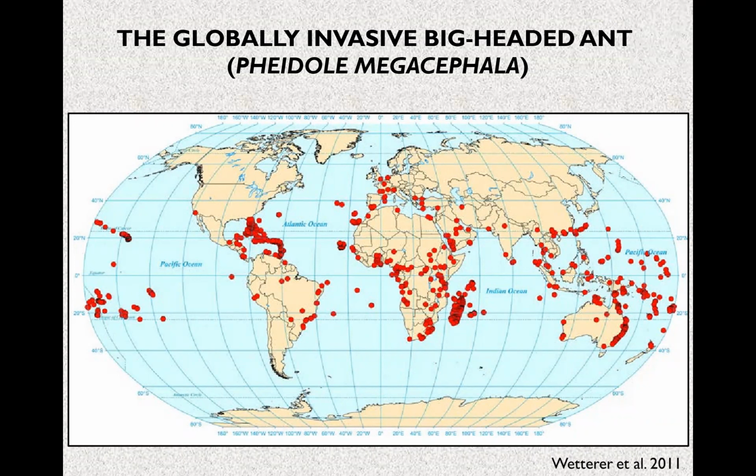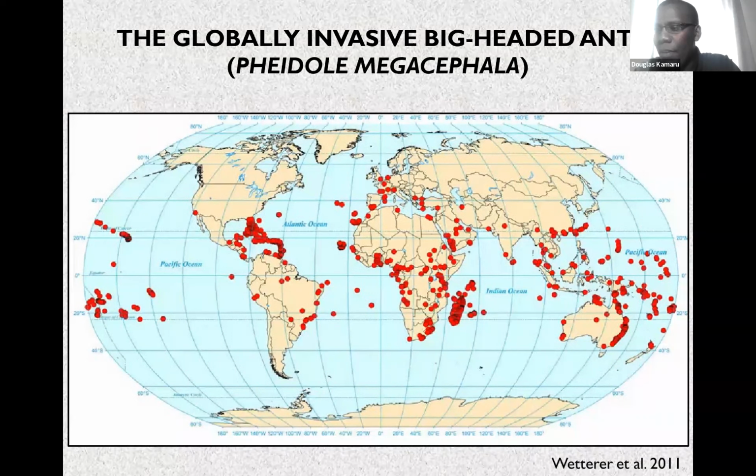Just one last question, sorry. How are they spreading so fast? How did they spread into Kenya so fast? And why just here, or are they in other places in Kenya as well? I'm not very sure whether they are in other areas of Kenya. My study was in Laikipia, and that's where I know they are there. That one I can assure. So maybe they could be somewhere else.